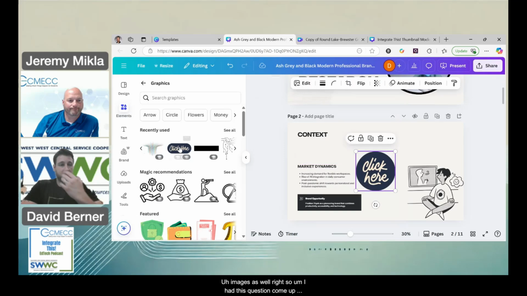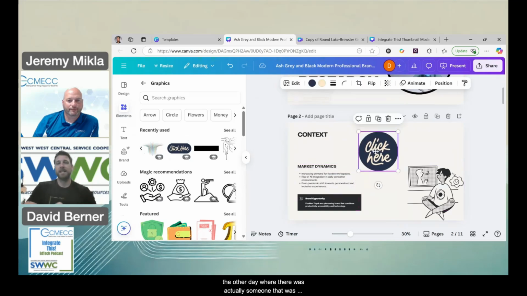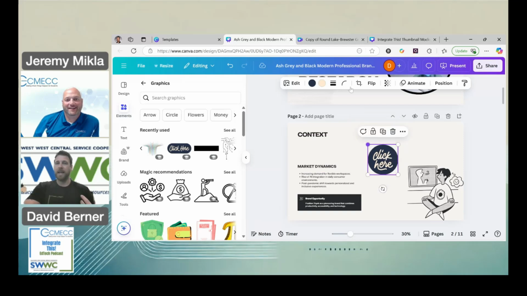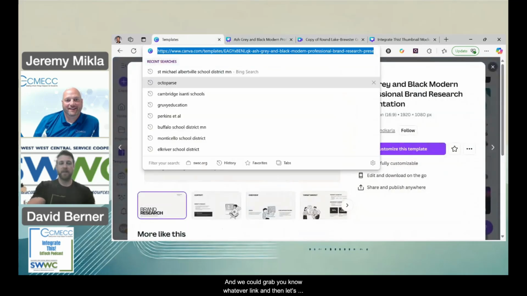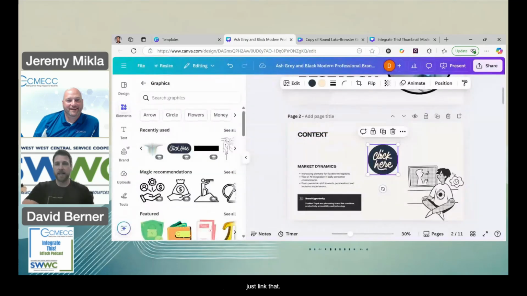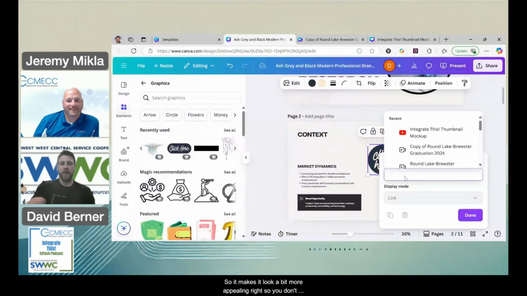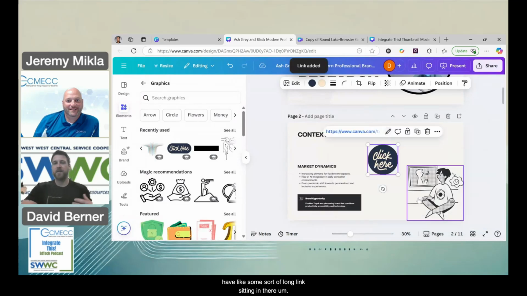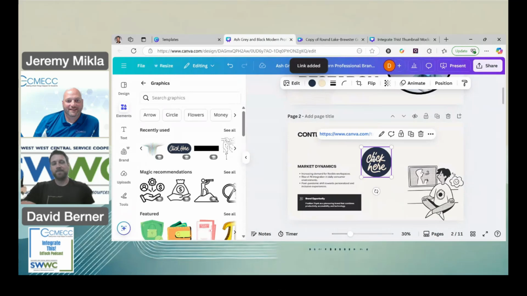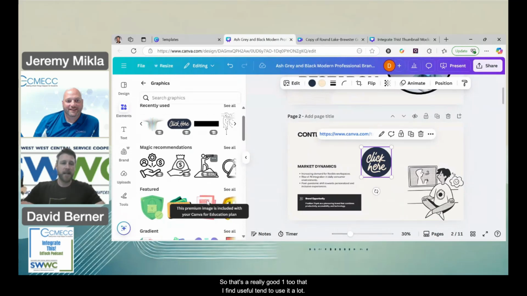I had this question come up the other day where someone was working in Canva and had the text link, but it was the really long version of the link in the middle of a design for people to click on. And I said, well, hey, you can just put a button in here and we could grab whatever link and link that, so it looks a bit more appealing, right? So you don't have some long link sitting in there. That's a really good one that I find useful.